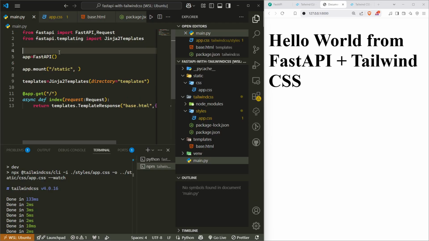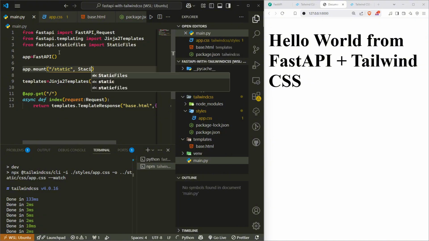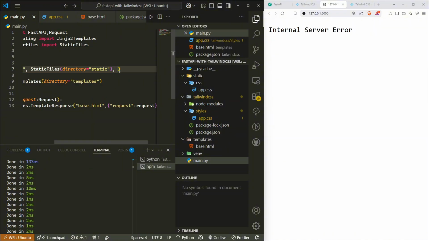This requires to import from fastapi.staticfiles, import StaticFiles. And that's it. Now we can add StaticFiles, and the directory will be static. And we need a name to reference this folder, and this will be static.